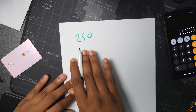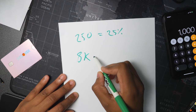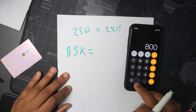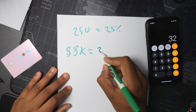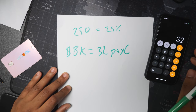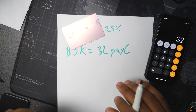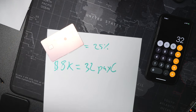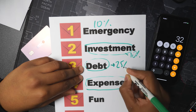However, if I'm putting down $250 every time I get paid, 25% of my income, into my debt, and I owe $8,000, well, in reality, $8,000 divided by 250 is only going to take me around 32 paychecks, which is awesome if you ask me. And if you want to find out how much this is weekly, this is almost 6 months. So in 6 months, you're $8,000 debt free. And that's why putting money into your debt is so important. So again, when it comes to your debt, you're going to want to put in 25% of all the money you make.